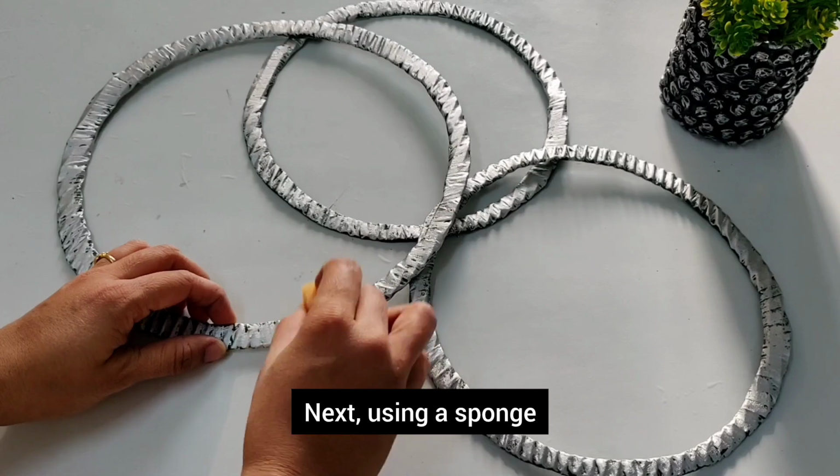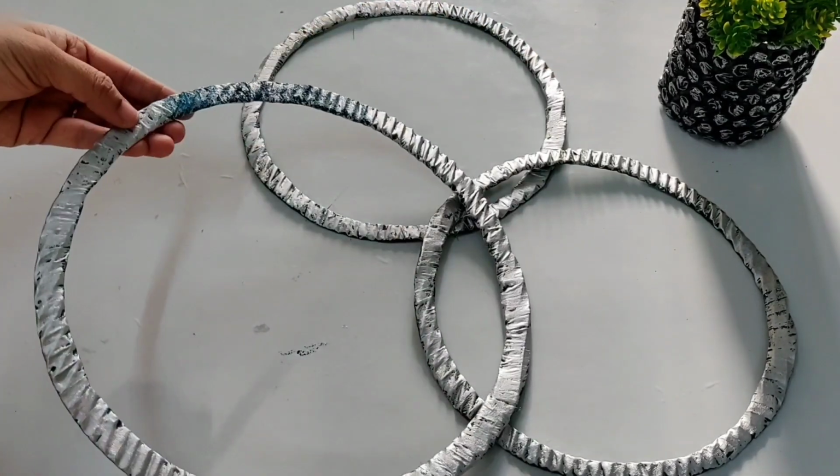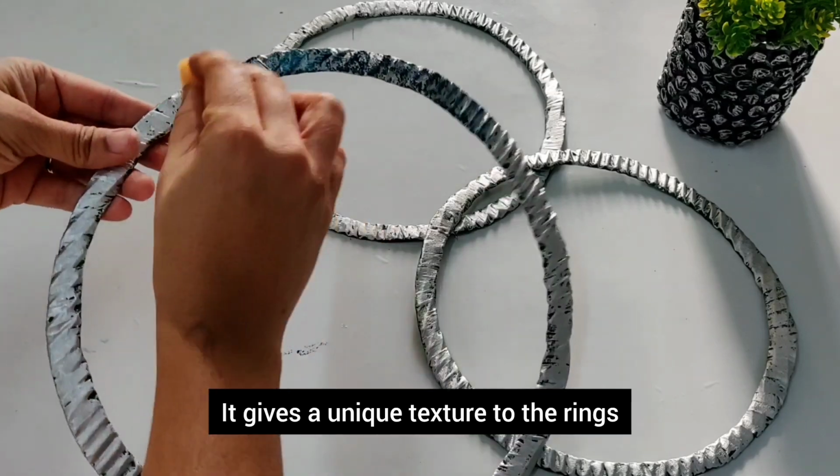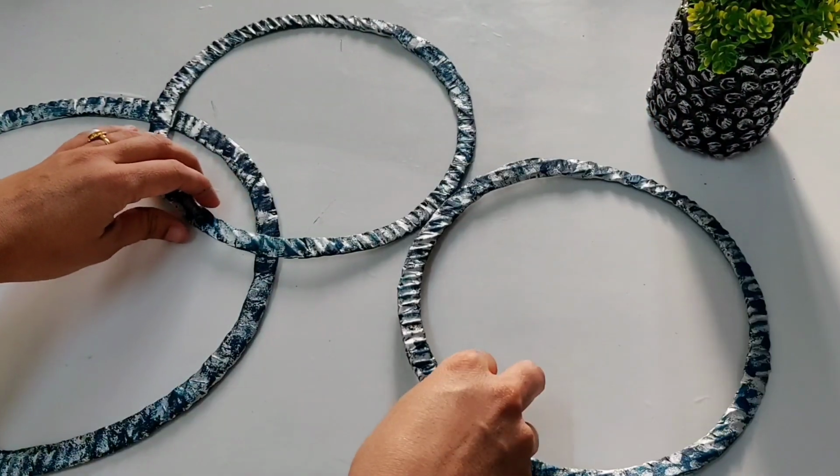Next, using a sponge, I am lightly pressing a bluish green color onto the rings. It gives a unique texture to the rings. The next step is to connect all 3 rings using a glue gun.